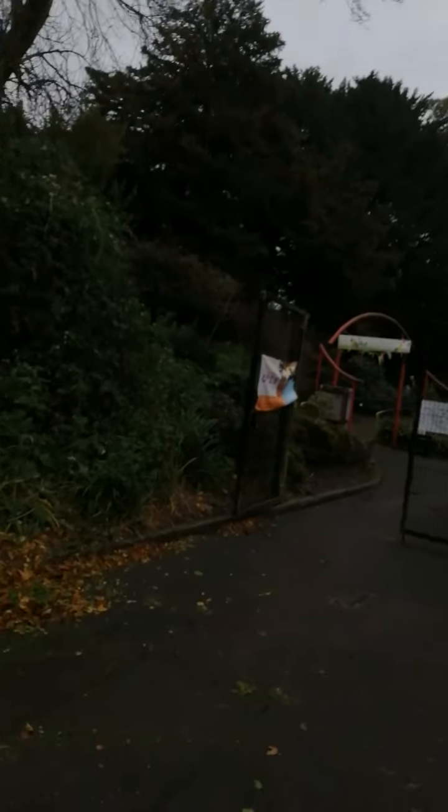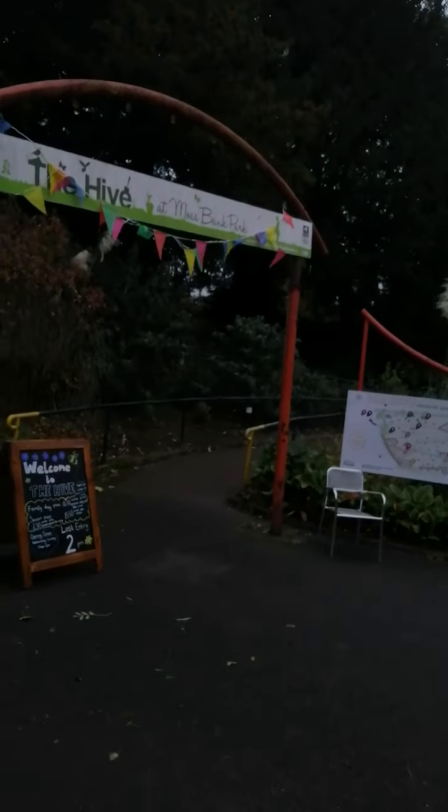There's a coffee shop and a cafe here that didn't used to be here in the old days. But go through these gates here - it's called the Hive now. This must be a little business going on here. But this used to be the zoo and Butterfly World. There are steps here and a ramp for wheelchairs. So we're going to go up here.